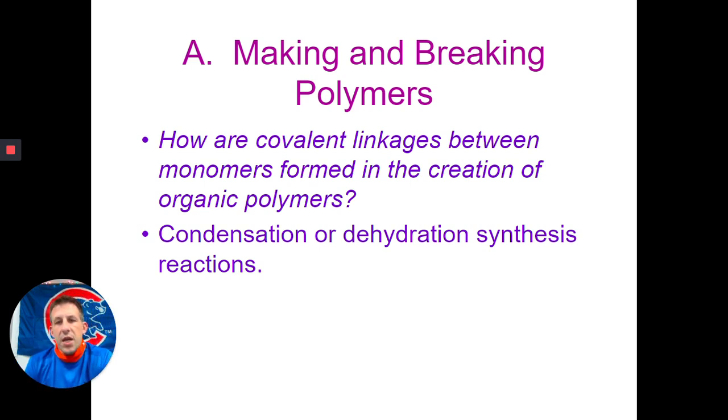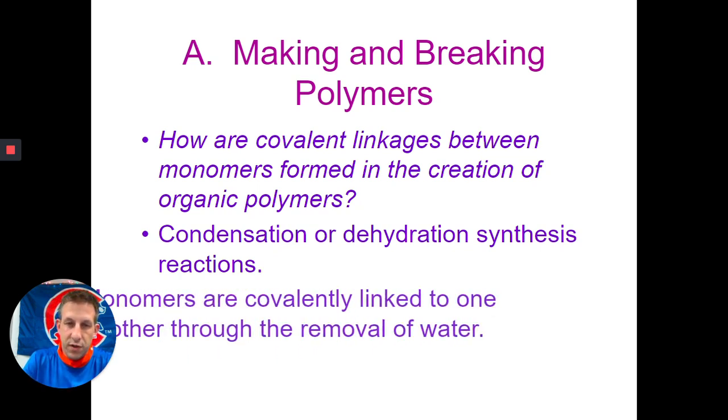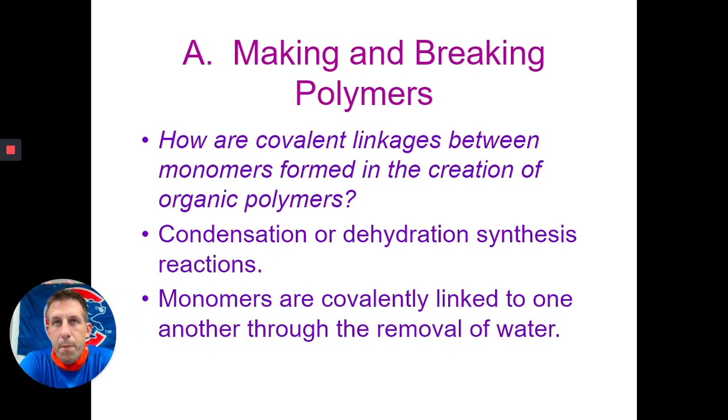Okay? Now, making these bonds happens by way of a process called condensation or dehydration synthesis. You can use either one of those terms to describe the process by which monomers are joined together. Okay? Condensation reactions or dehydration synthesis reactions happen when monomers are covalently bonded to one another by the removal of a water molecule.